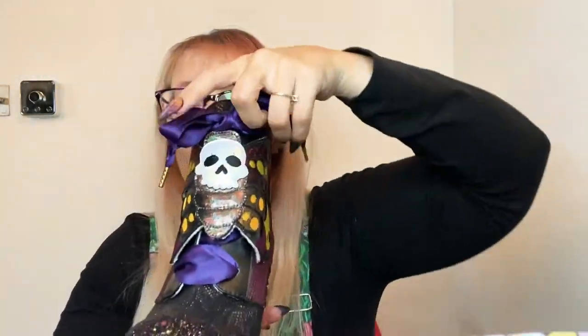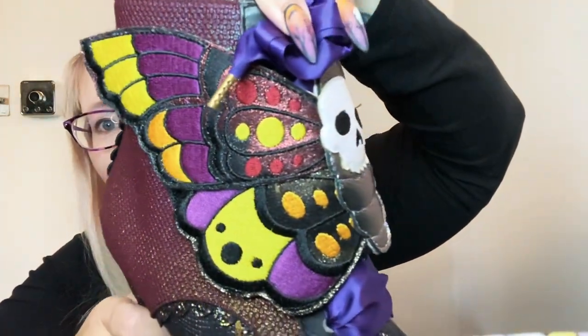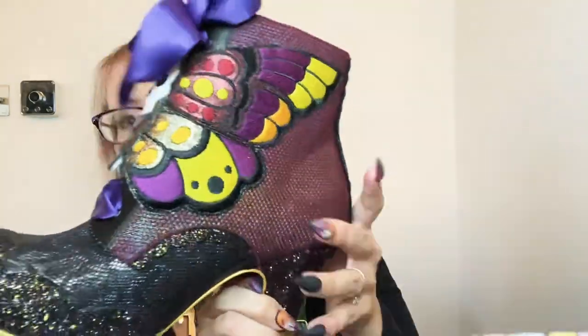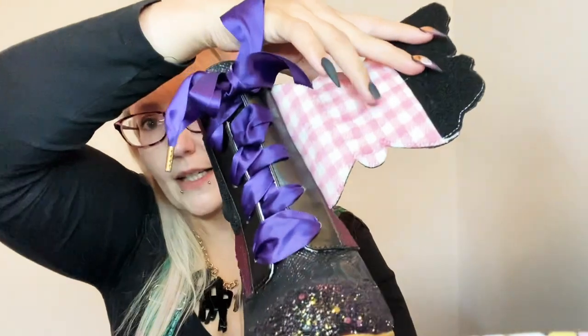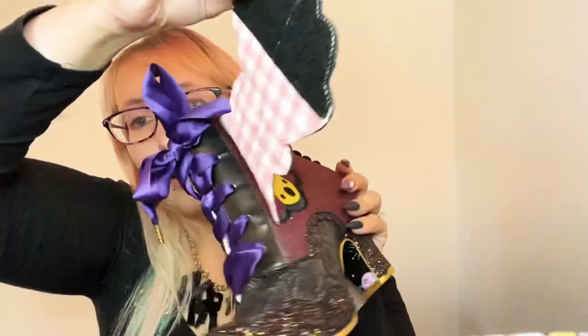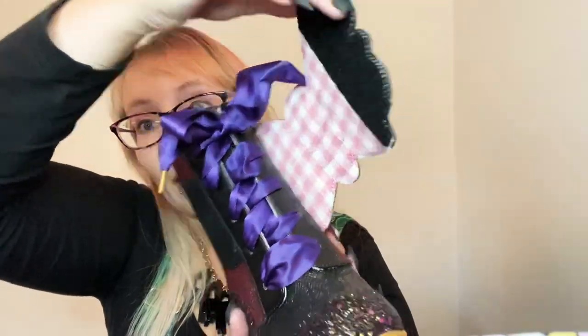So yeah, and then you've got your fabric. Again, this is all stitched on all the way around here, and then you pull this side off, and that's how you get to your laces. So one side comes off with this giant section of Velcro, and then you've got this bit here that is attached. People ask me every time, when I show stuff, can I take that off? I don't think I like it. This is not coming off. You would completely ruin your shoe if you took that off. Yeah, so it's Velcro on that side.